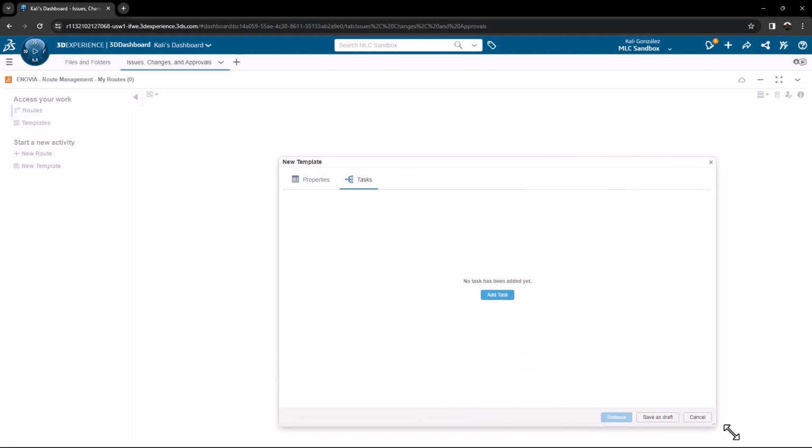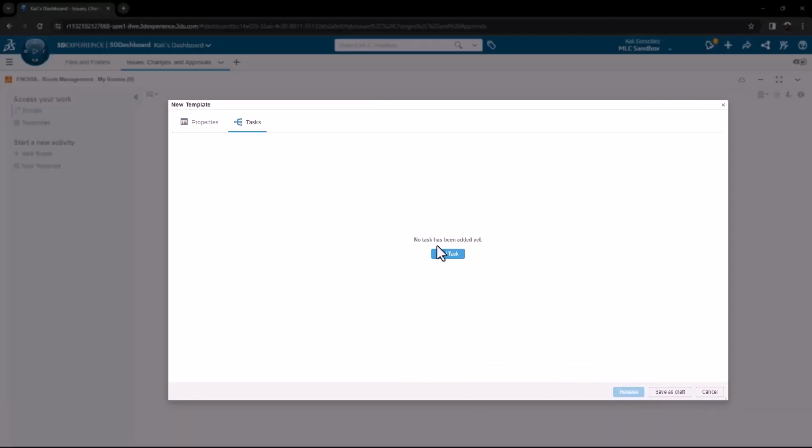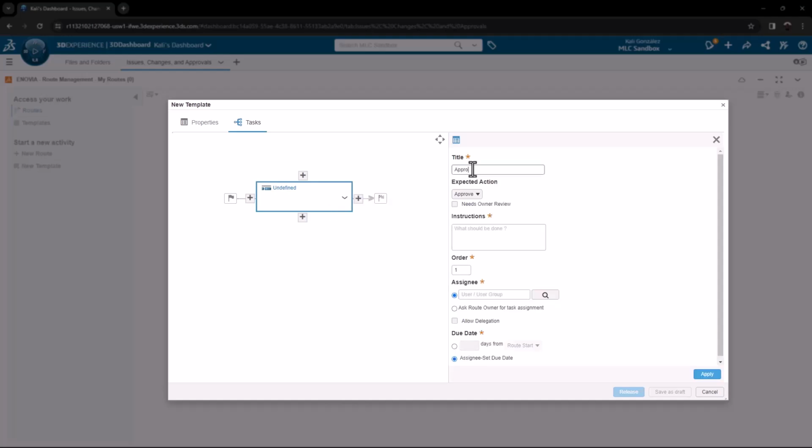Next is going into the tasks pane, and I'm going to expand this so I have more space to work in. This is where you actually set up the approvers and what this process is going to look like. Perhaps we are in a situation where we want to give more than one person the opportunity to approve something. That's ideal in a situation where maybe one person isn't available. So we're going to set up our first CAD approver, and we are required to enter in some instructions so that the approver has an idea of which tasks need to be accomplished in order for him to approve that.